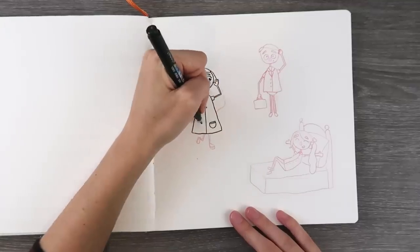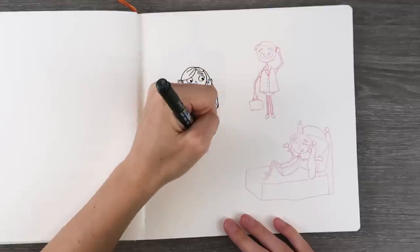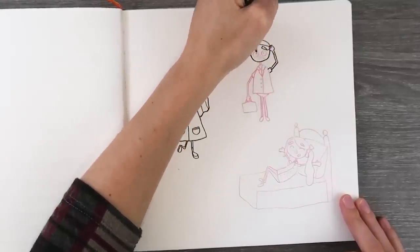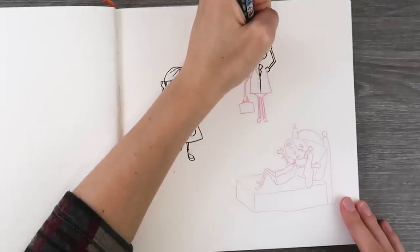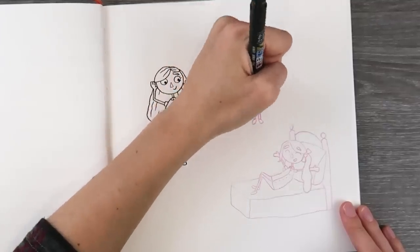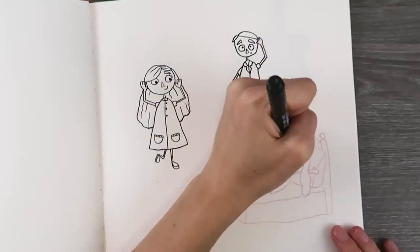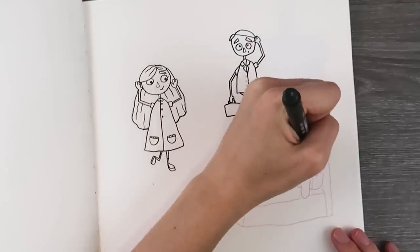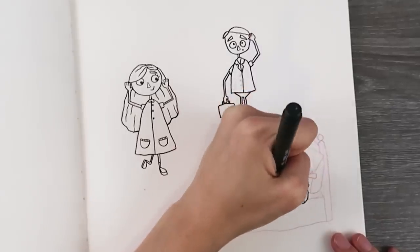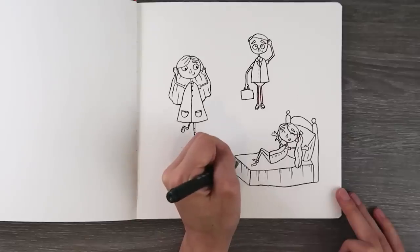What I did was I decided not to worry about anatomy, not to worry about shading — only do a black and white drawing with a pen or a marker, whatever you want. Anatomy just didn't really matter. I thought if there are flaws, it'll make it quirky and give it its own unique style. So I tried to draw my people just doing fun everyday things — like one girl with moose ears and skipping. The guy is scratching his head with his briefcase; I bet a lot of people do that, especially on Wall Street. And this girl is just chilling in bed, probably procrastinating on whatever homework assignment she has.